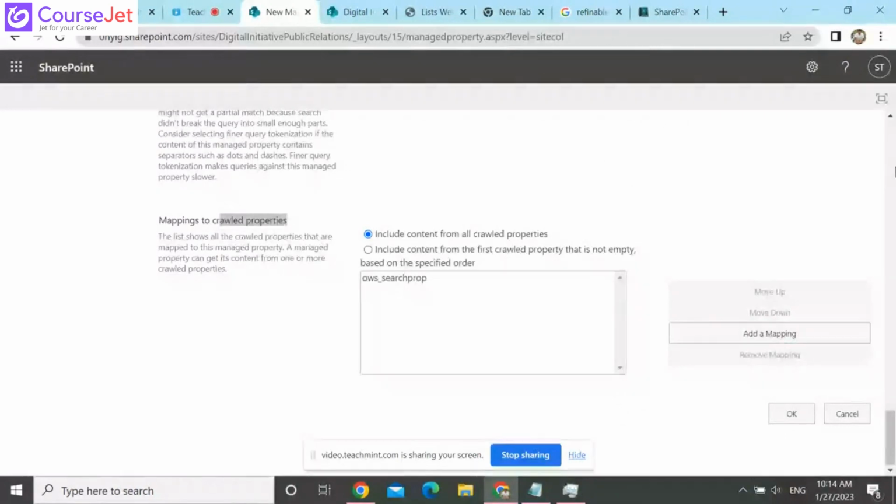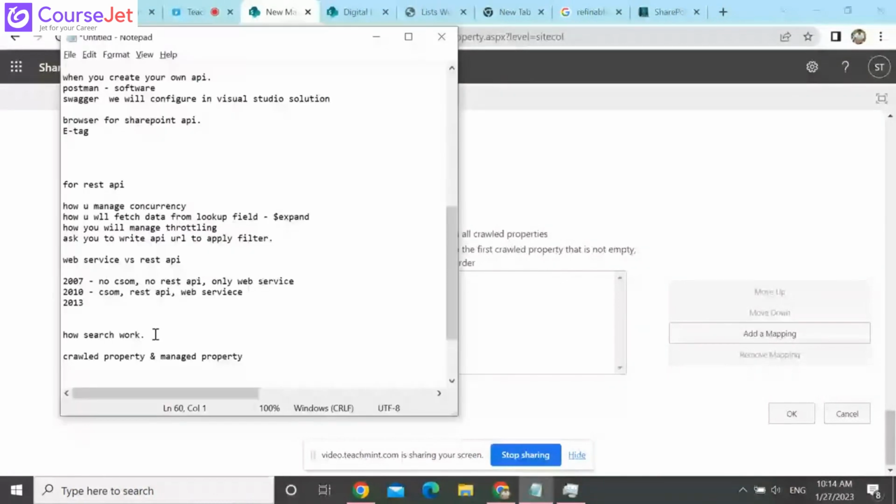So what I explained: when you create a new field, the crawled property will be automatically created by SharePoint, and the managed property we need to create. In the managed property we need to mention where we are going to use it, whether only for search and query, whether we need to apply a filter, or sort it.